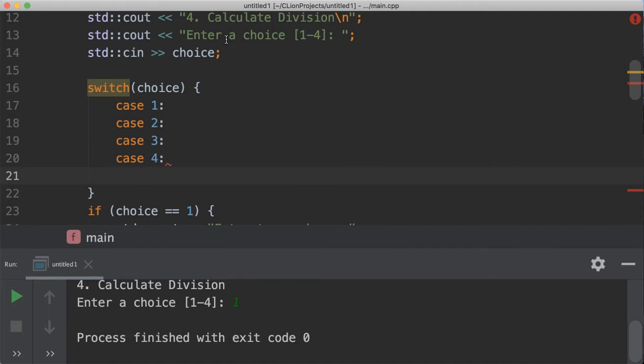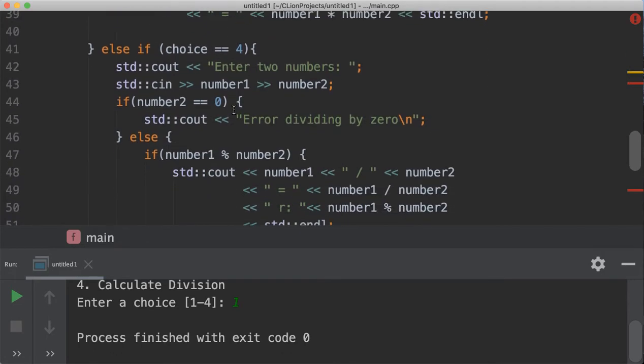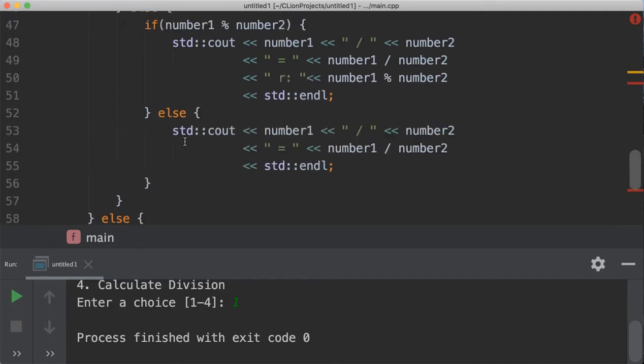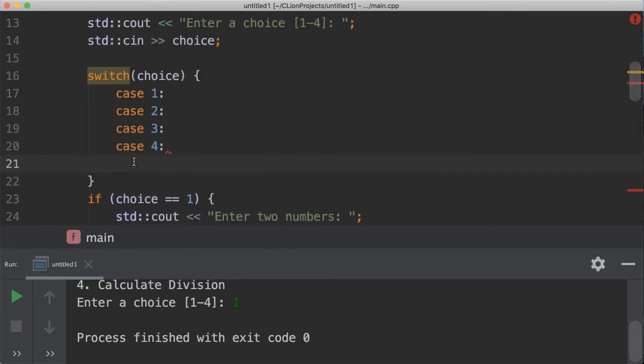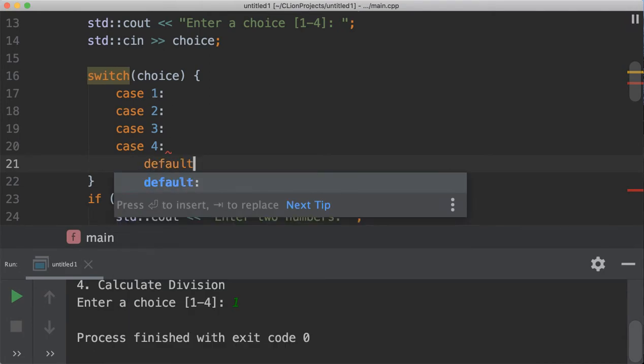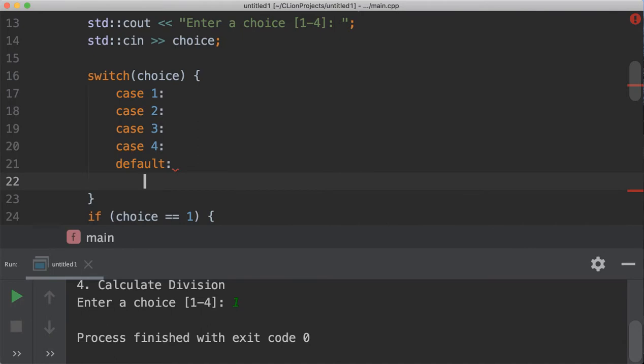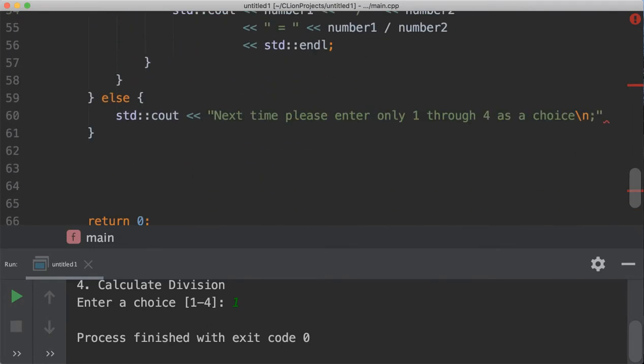What we're missing now is, of course, what we had at the very bottom of our if, this dangling else down here. We need to have that dangling else. And in a case, we don't have a case that says, give me everything. C++ is limited. These have to be singular values. But we do have this thing called a default case, which is, if this does not match any of these, come here. So our default case would be exactly what we put way down here at the bottom.